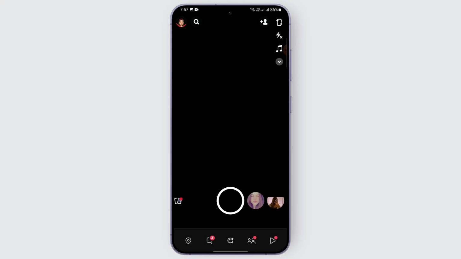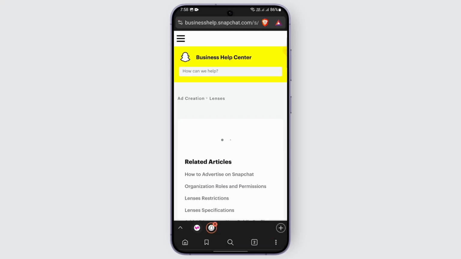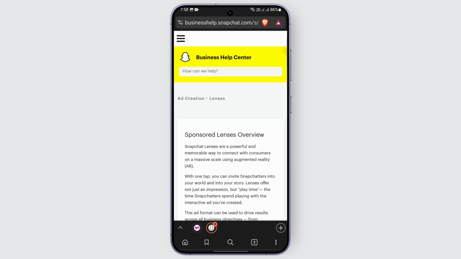First thing is you need to download the Snapchat application onto your device. After that, there are some processes you need to follow in order to create your lens on Snapchat Studio. So you may either go to snapchat.creator.com in order to create that, and you should be able to see an option called creating a lens, and you need to go along with the process.